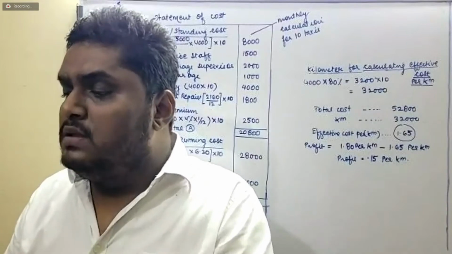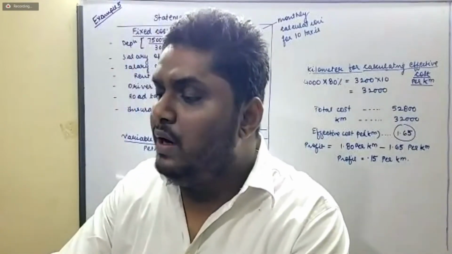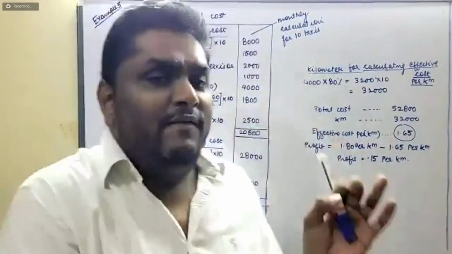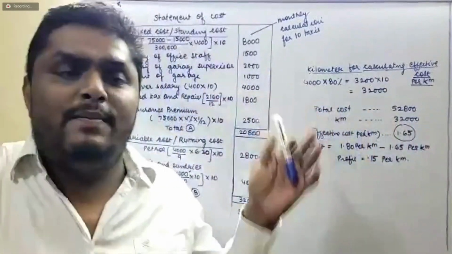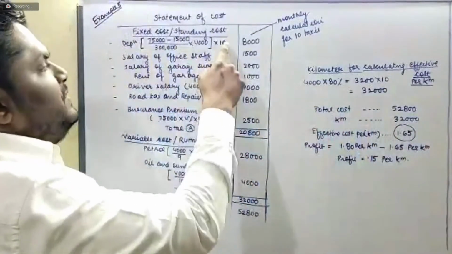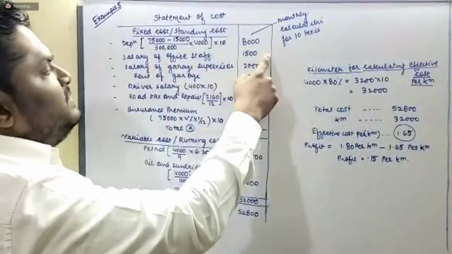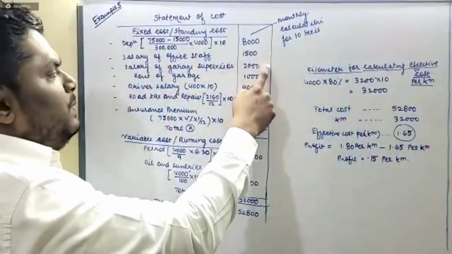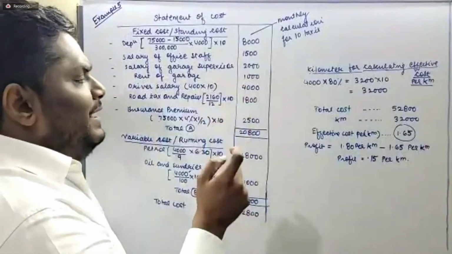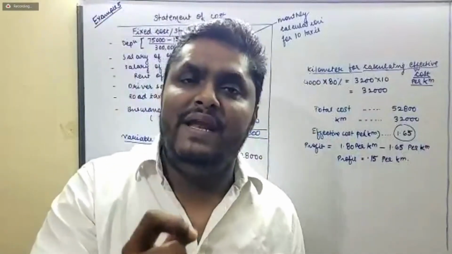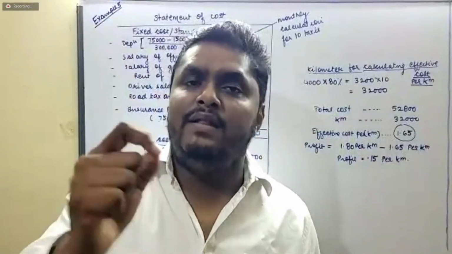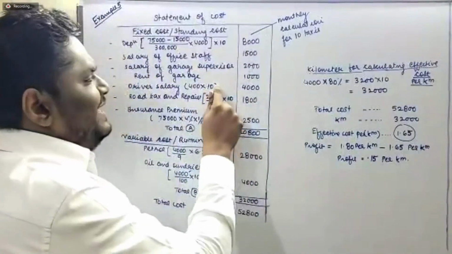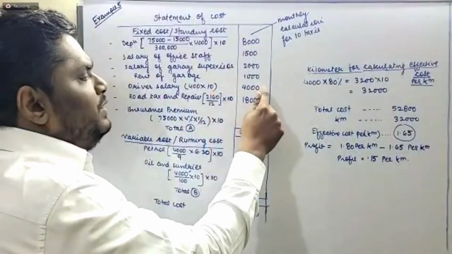Prachi Kapoor: Sir, salary is not calculated per annum. Yes, Prachi, this statement is a monthly statement. The depreciation is monthly, salary of office staff is monthly, salary of garage supervisor is monthly. Again, the rent is monthly. Since we are paying the driver 400 rupees per month into the number of taxis, which is 10, so 400 into 10.